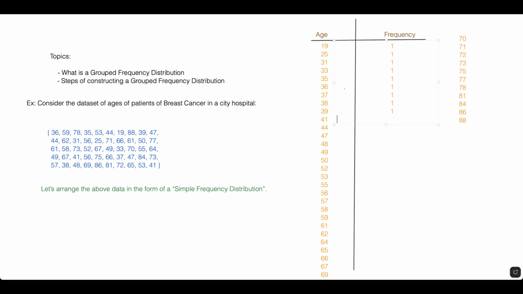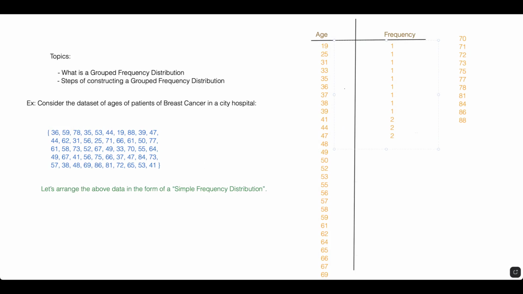Then the frequency of 41 is 2, here and here. The frequency of 44 is 2 again. Then 47 has a frequency of 2.